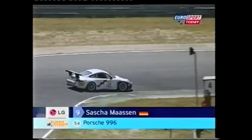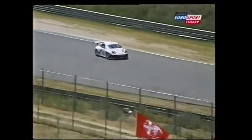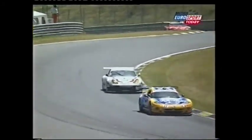Piccini is still romping away out front, and Sasha Masson is enjoying himself, perhaps not as much as if he had full grip, but you can always tell when Sasha is having fun at the wheel. He doesn't mind the car moving around a lot, and it's probably a good thing in a long distance race in a GT3 RS. Blown by the Belmondo Viper.